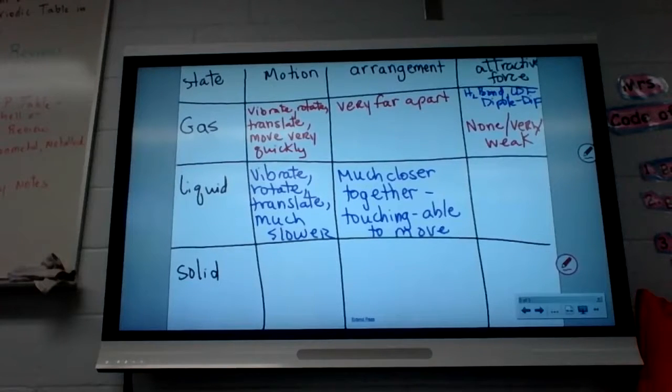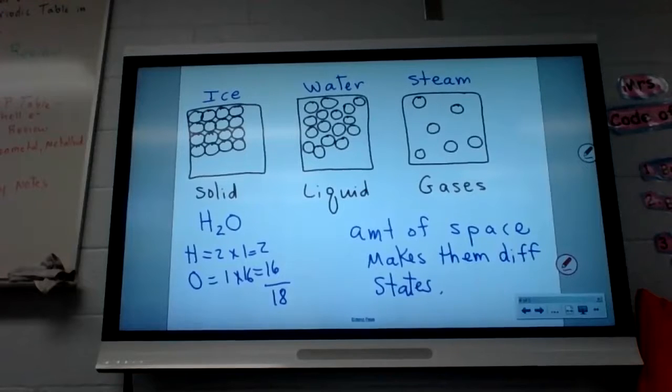Because their particles are so far from one another, can gas particles actually stick together? Have any of you ever played with magnets before? If the magnets are far apart, can they attract one another and stick? No. So the gas molecules, if they're really far apart, can they stick to one another? No. Now what happens if we talk about the liquid state? Are their particles close together or far apart? Close together. Are they going to attract one another?